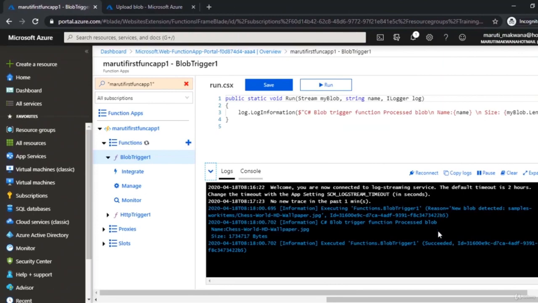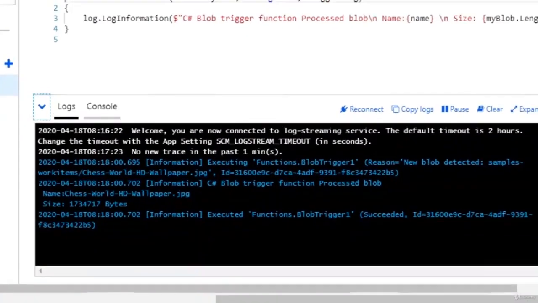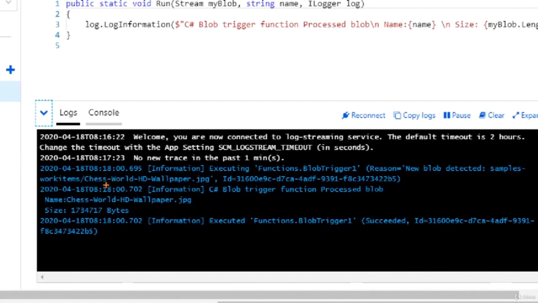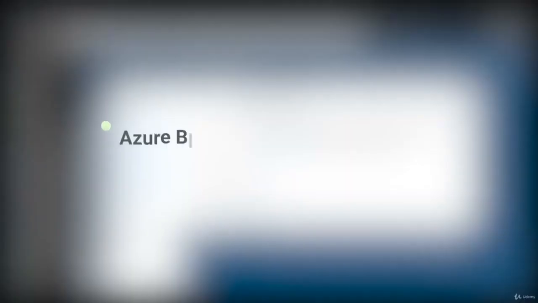Now you can see the moment I came to this function app, it's showing me that okay, you have uploaded one file which is with this name, and the size of that file is actually this one. So this name and size which we are printing into this, they are just triggering that function, and they are printing this thing here. Now this is showing me that my Azure function can technically connect with almost anything on Azure, and it has a couple of triggers associated with that thing. I hope you understood this. Thank you.